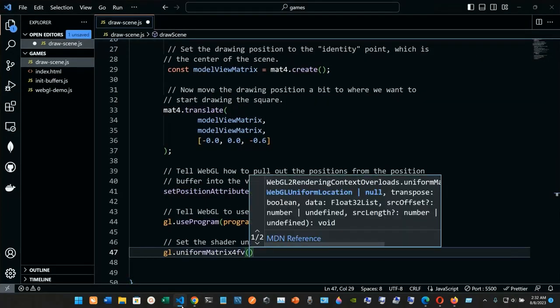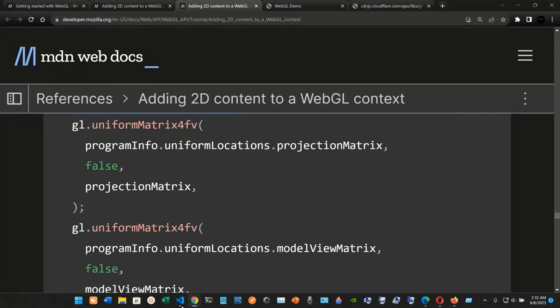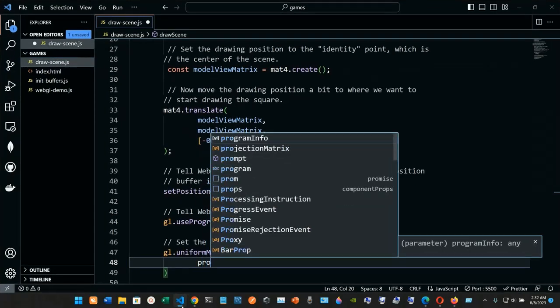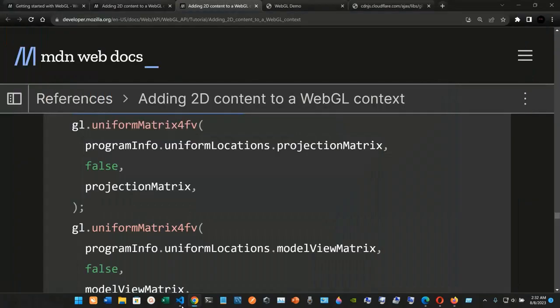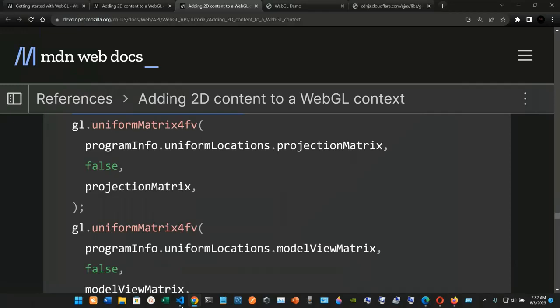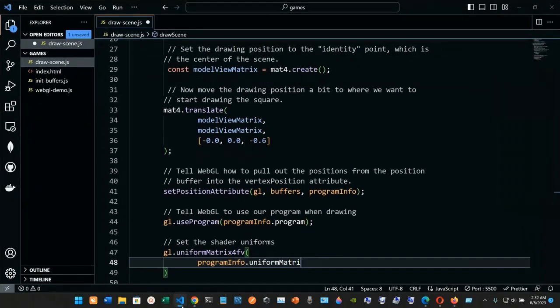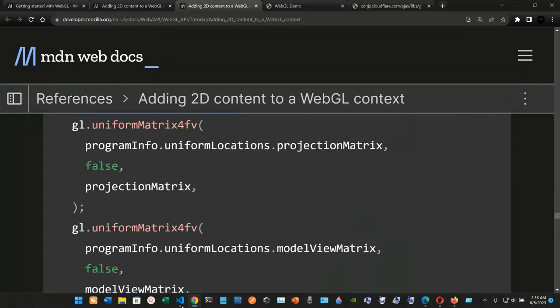We're gonna open parentheses, and inside of the parentheses we're gonna have the program info, programInfo.uniformLocations, and then projectionMatrix. We separate with a comma.